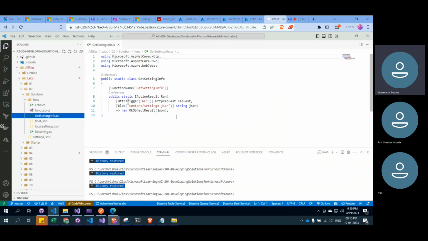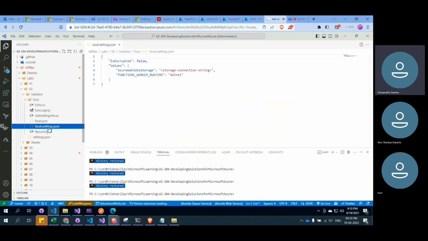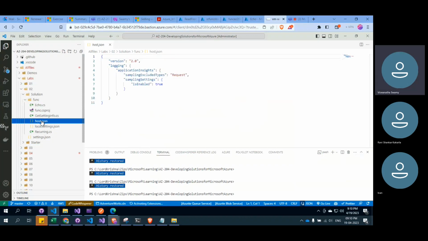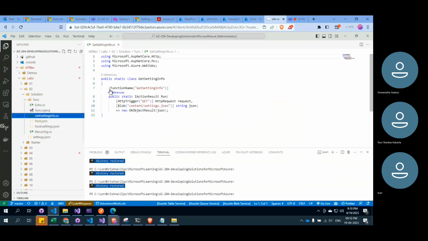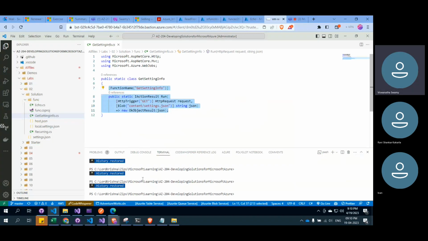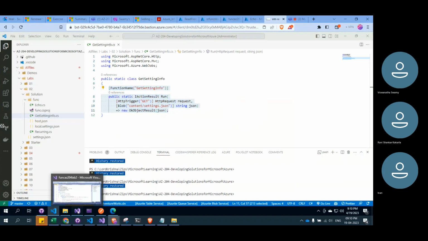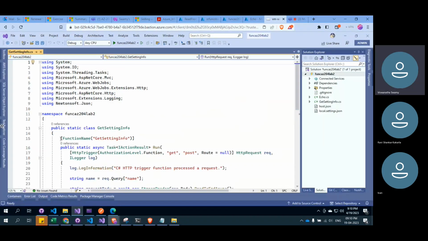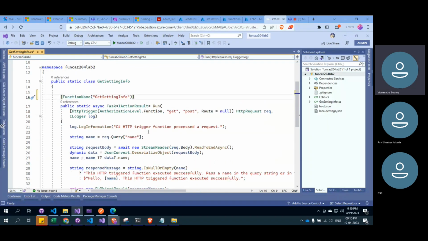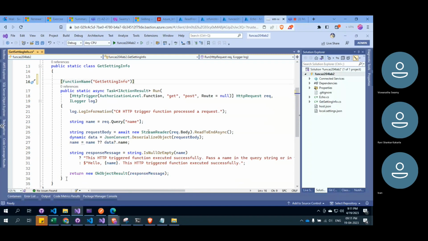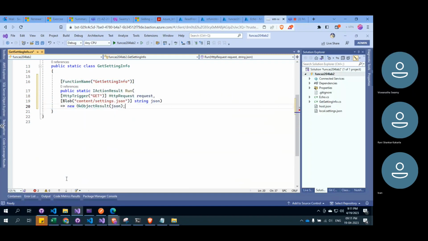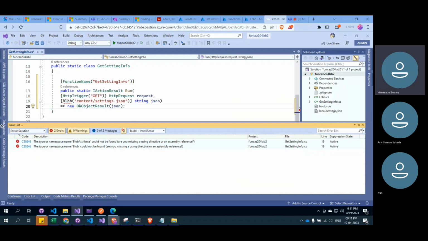What is happening is it's an HTTP trigger, but we also have the binding, and see that in the local settings or in the host settings.json. So we are reading it. I'll copy that and come back to this. You don't have the blob.